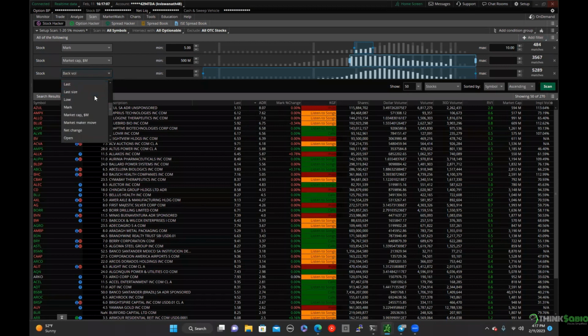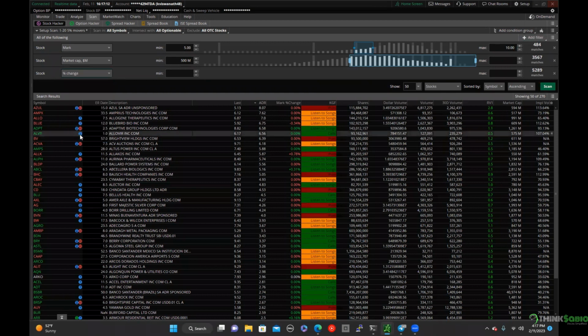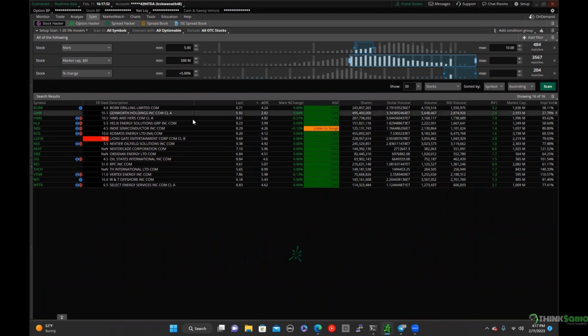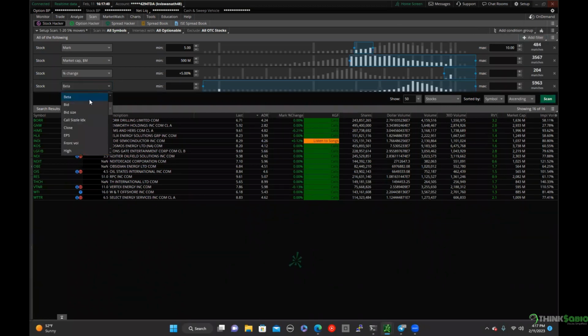So you can select one more here, and then you can basically select percent change, right? Percentage change is what is the stock that has moved a certain percent, and you can select like 5, and it will show you all the stocks that have made at least 5% change between last one day, right? And you can add a few conditions here.